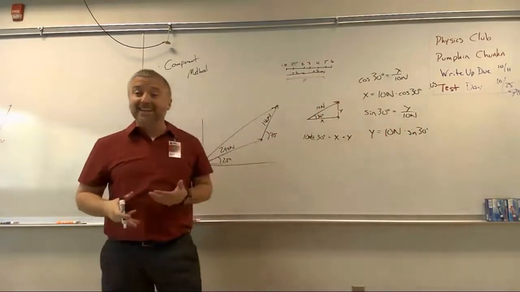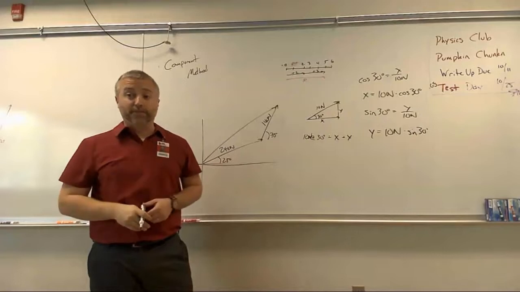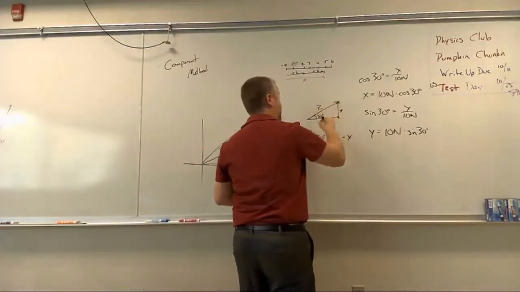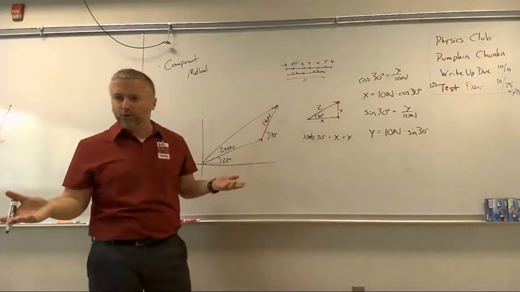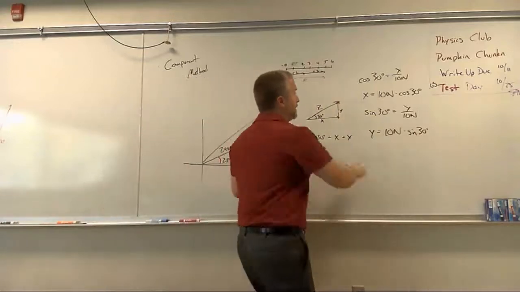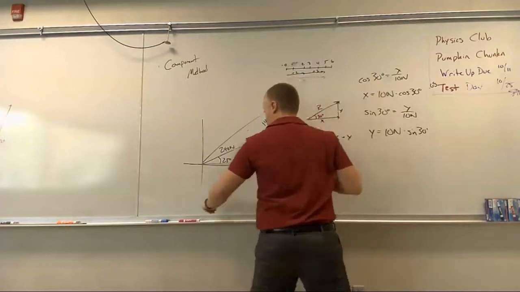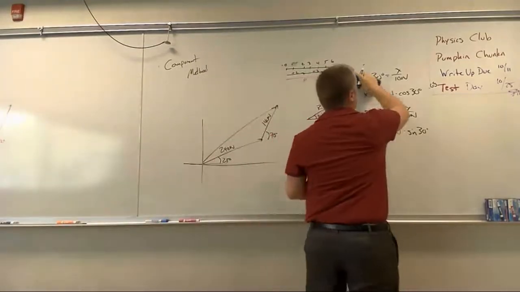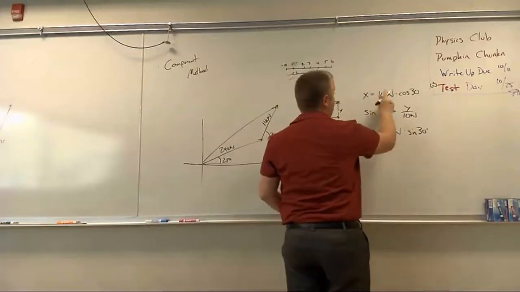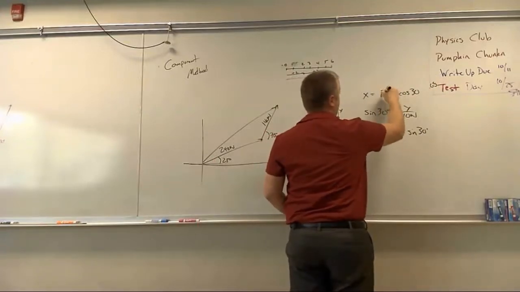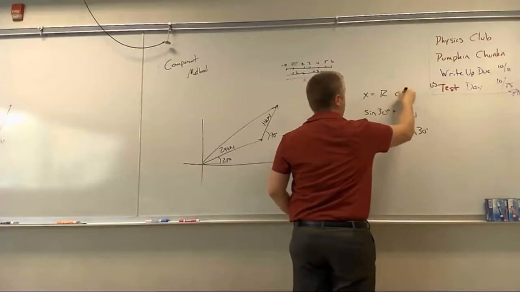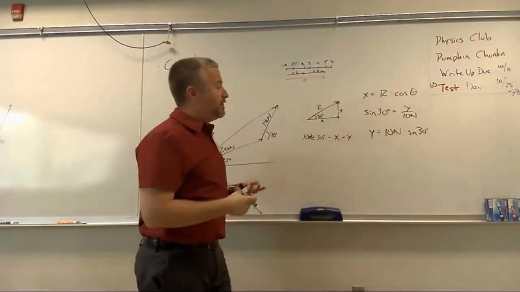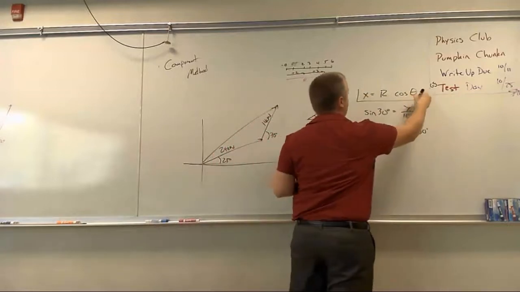But I don't even need to get that level of specific. If instead of saying 10 newtons, I just call this some value of r, who knows what r is, then this equation, I'm going to ignore this guy right up here, just says that x is equal to whatever r is times the cosine of whatever the angle is. And this will give me the value for x.